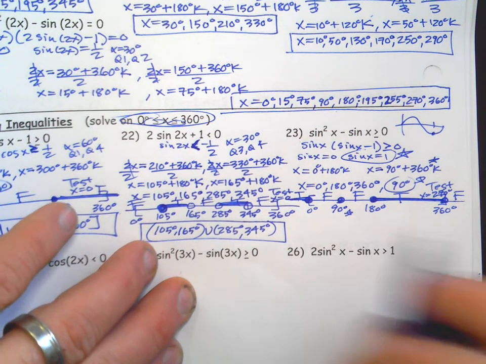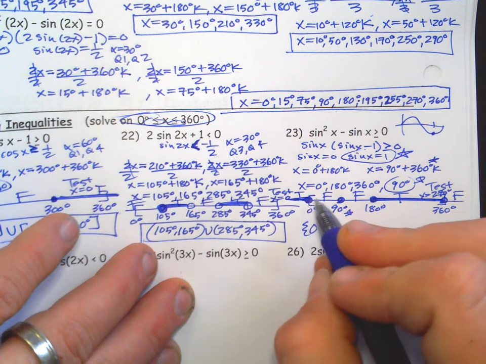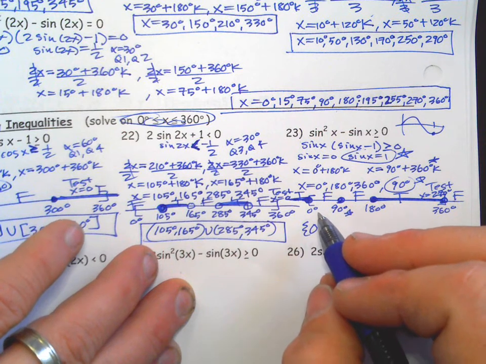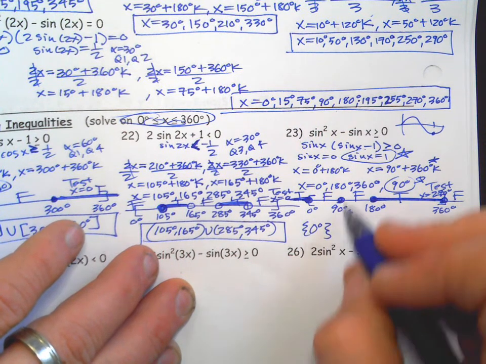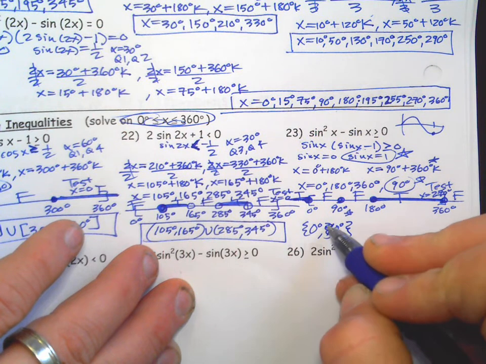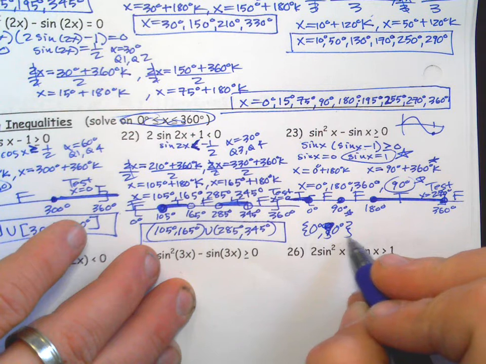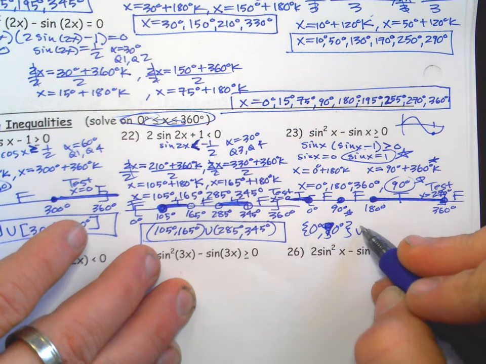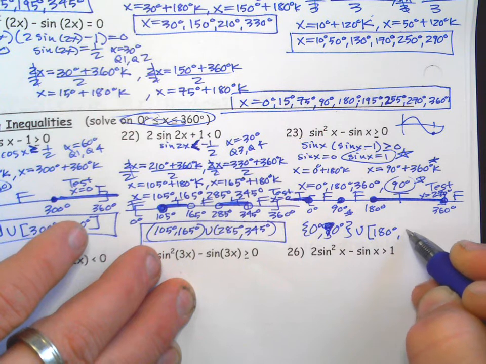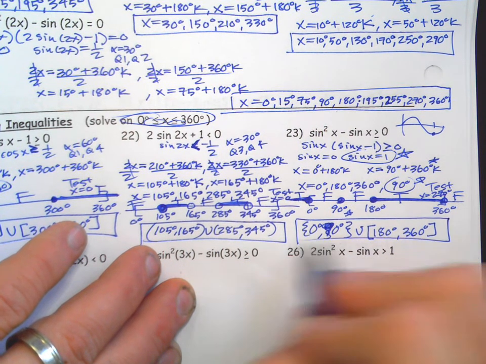Right? So there is a lone answer of 0 degrees. It's on the edge of a big chunk, but we're only taking answers from 0 to 360. And by the way, there's also a lone answer at 90 degrees. So we could just put those in the same thing. Now, a comma between these, this is not interval notation. It's called set notation. And these curly braces are what tells you it's not interval. Those are just discrete values. And then 180 to 360. So this is a nice way of writing that answer.